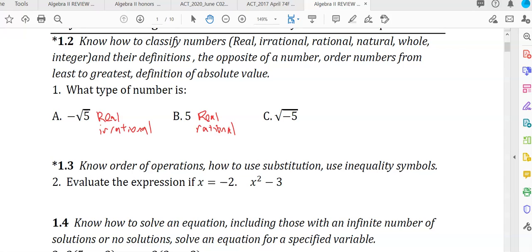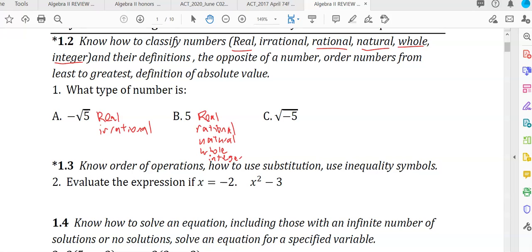It is, let's see, what else is there? So rational, real, natural. So technically this is a natural number. So that's like a counting number. Like they start at 1, 1, 2, 3, 4, 5. It's a whole number. Those start counting at 0. So 0 is a whole number. And it's an integer. Integers are positive and negative. So if you had a negative number, it's an integer, even if it doesn't have a decimal. So wow, falls in a bunch of different categories.